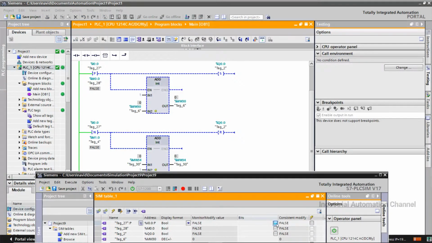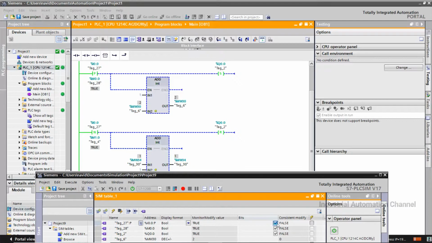I press the button or switch and change the state to 1. Output is still 0 and we don't have yet any pulse. When I release the button and its state changes from 1 to 0, the instruction generates a pulse at its output and sets the output for a program cycle to 1. Therefore, Q0.0 is now off, and add function shows the number 1. That means it has received a pulse.